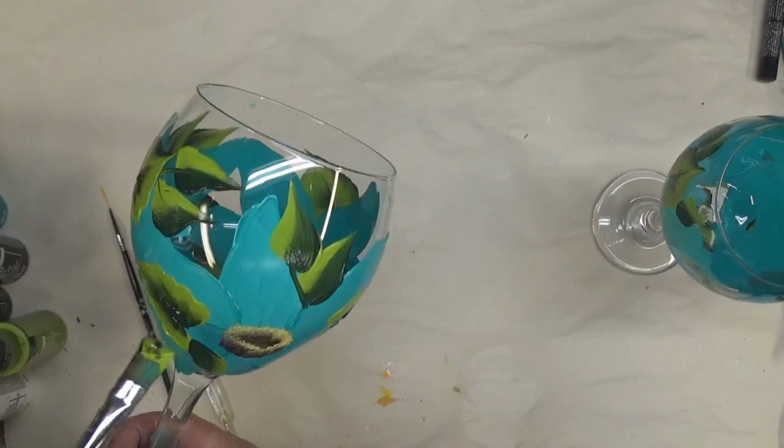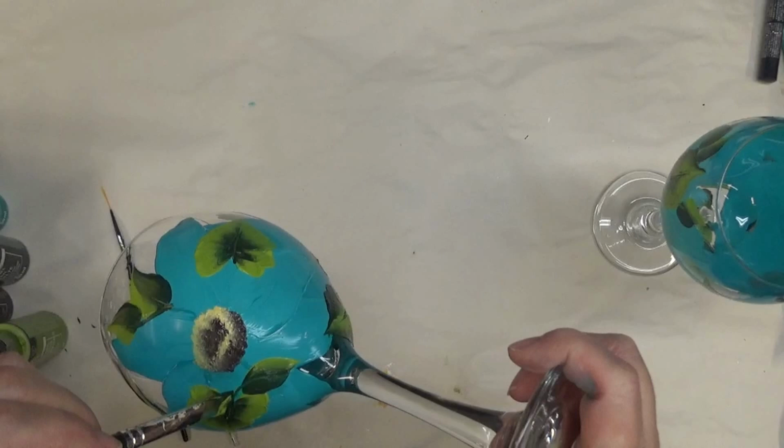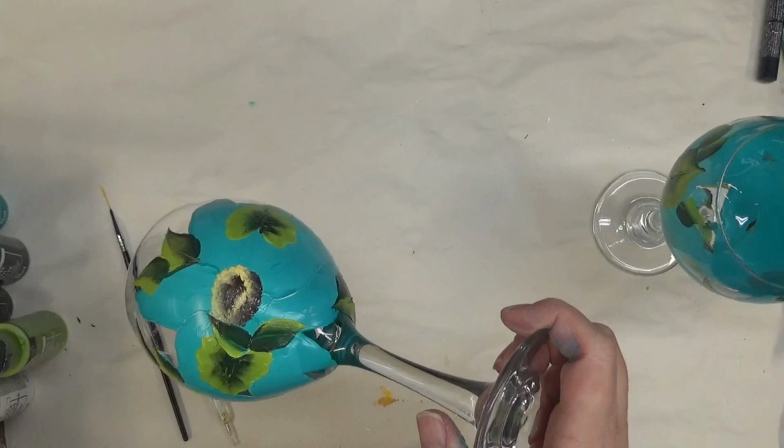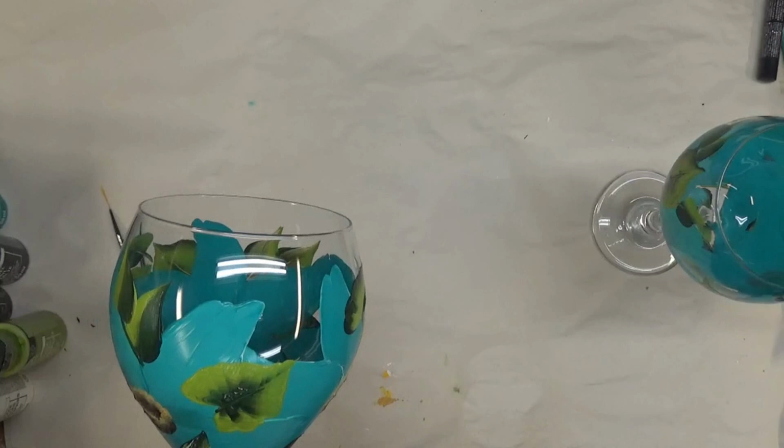So I'm trying to be vigilant here and actually look at my monitor as I'm doing this. And as many of you know, if you watch my videos, I do get kind of carried away with leaves at times. If you're not a leaf person, then don't do as I'm doing. Minimalize it and make it your own. Because like I said, I like a lot of leaves. And if it may not make sense, that's how I roll.